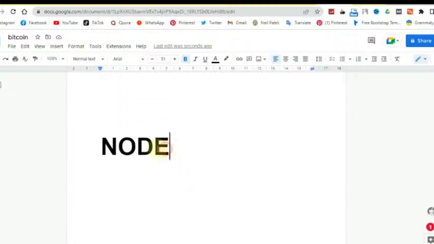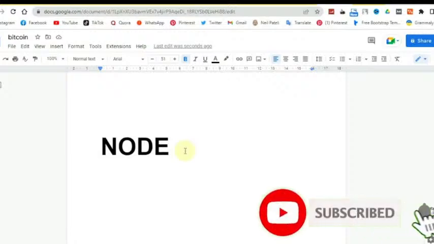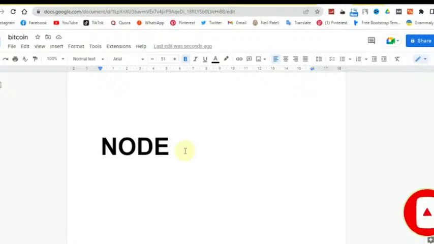The next one is node. Please avoid using the word node on whatever website you want to create. Even if it's a local investment website, just avoid using the word node, because if you do, they might suspend your web host without prior notice. I've seen this a lot. I've seen this done a lot of times. So you want to avoid this so as to be on the safer side, and then your account will be safe. I don't know if you understand, guys. Please avoid doing this so that your accounts and domains last longer.